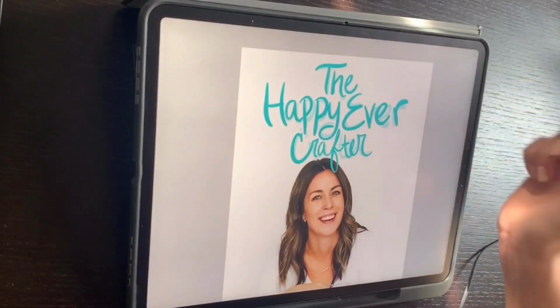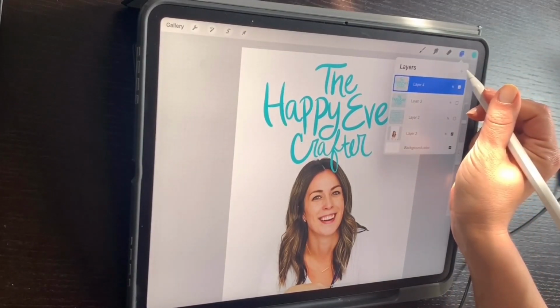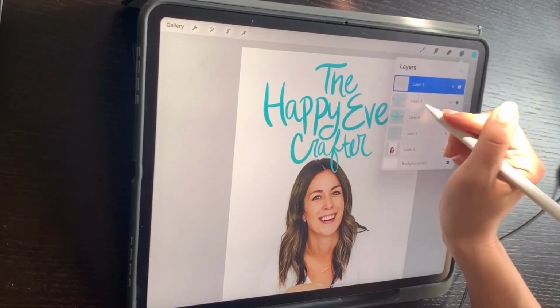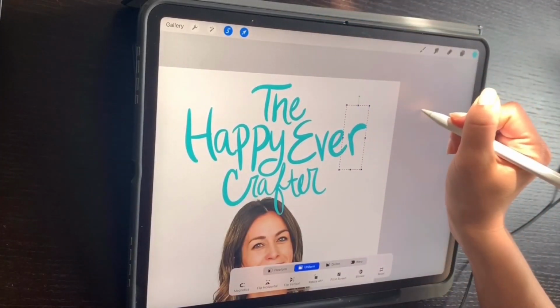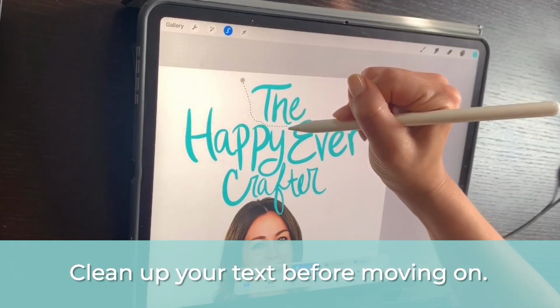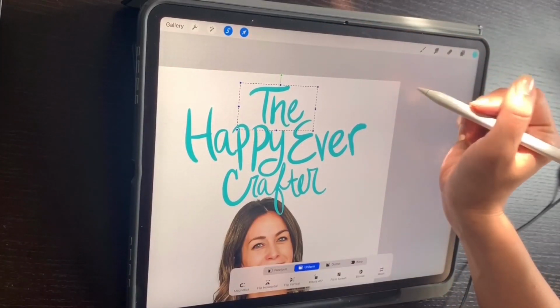Okay, now I'm zooming out, just making sure I like that. And after that, I will remove that sketch layer and start moving on now to the part where I'm going to make these words a little bit more three-dimensional. This is like the cleanup stage where I want to just make sure each word is, again, placed perfectly and the letters are nicely spaced.